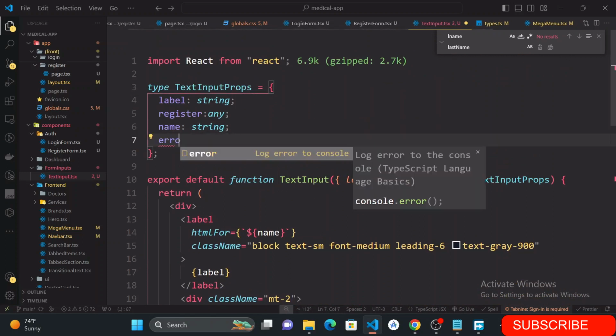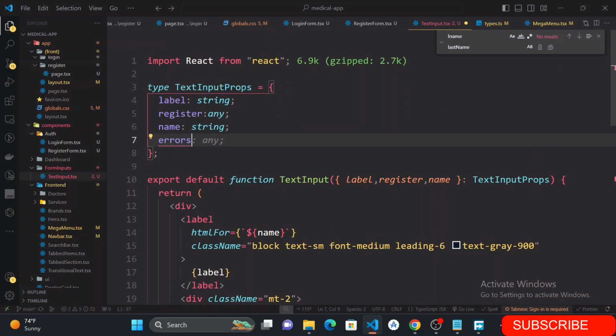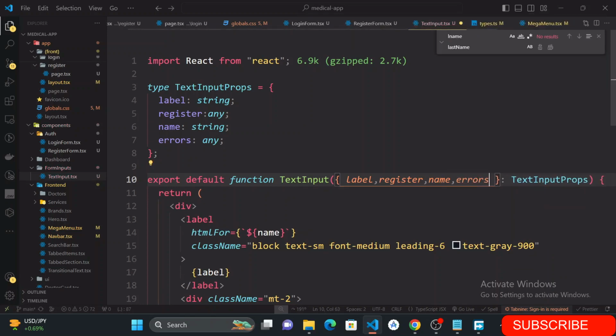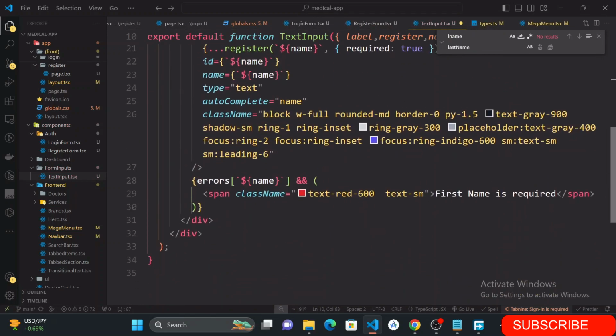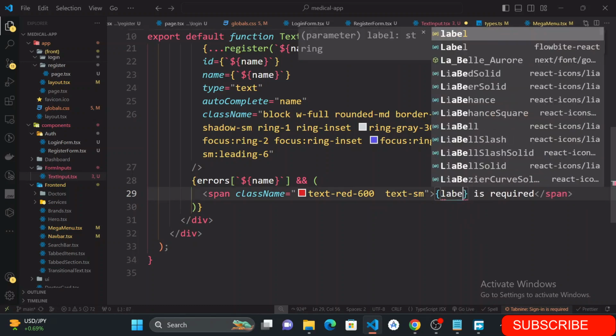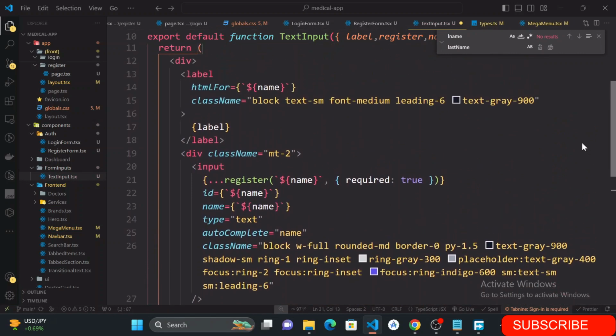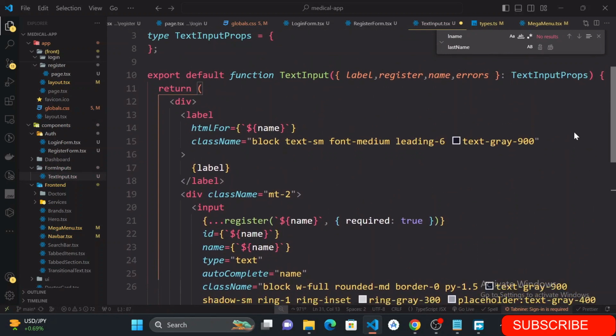So errors any for now. I'm just going to pass here the errors. Okay, and then here just going to be whatever the name, the label. So this is just going to use the label here. So whatever label is required, and I think we are done.